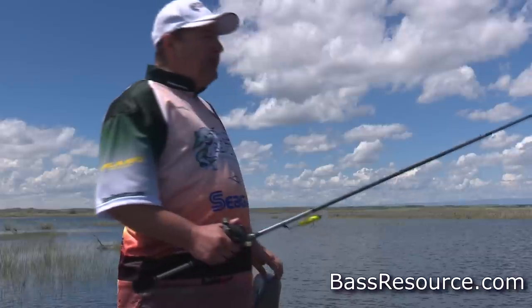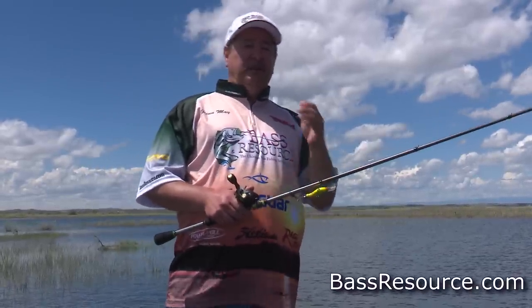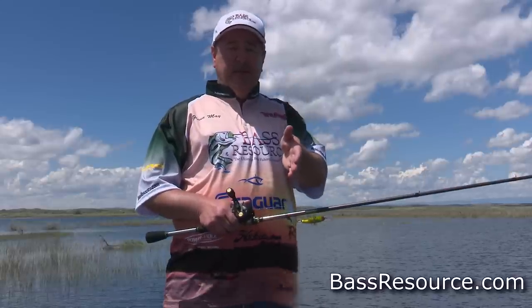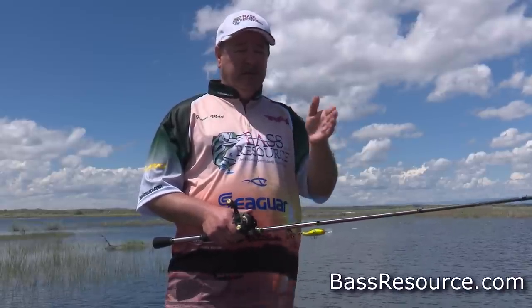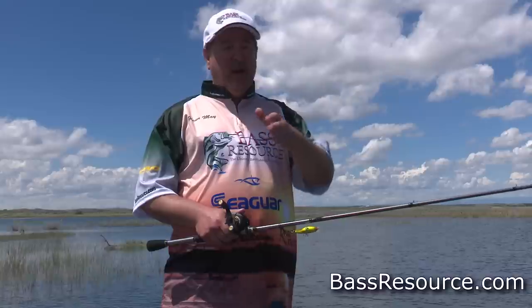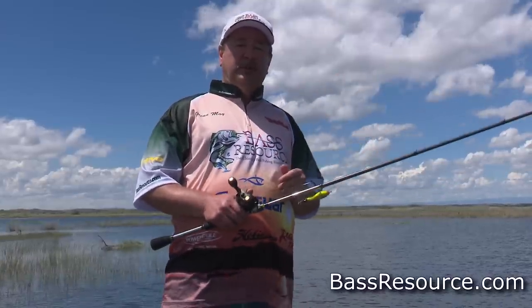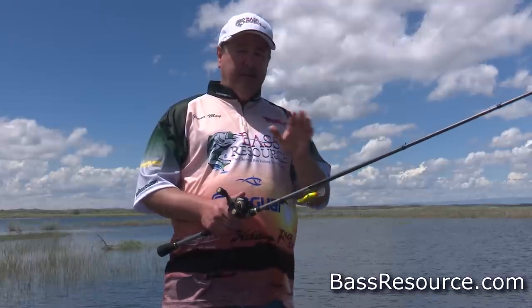And I want to fish a bait that goes deeper than the area I'm fishing. So if I'm fishing in 10 feet of water, I want that crankbait to dive down to 12 to 15 feet of water. I want it banging off the rocks. I want it digging up silt and all kinds of mud and making a ruckus. Because a crankbait is excellent for calling in baitfish from long distances, which is exactly what you need when you're searching, trying to find them. So it makes an excellent search bait. So that's how I fish the outside portion.